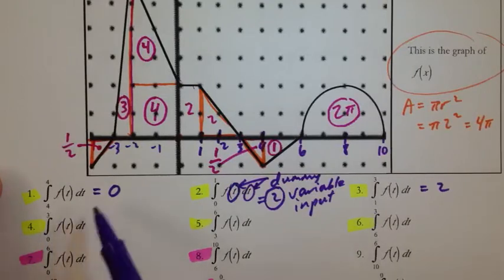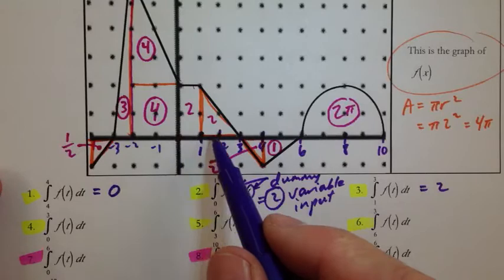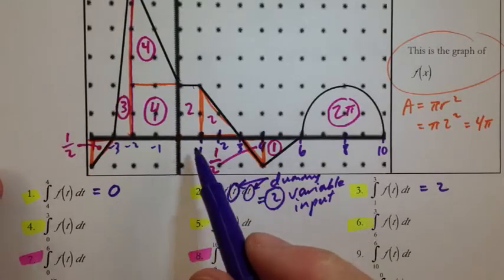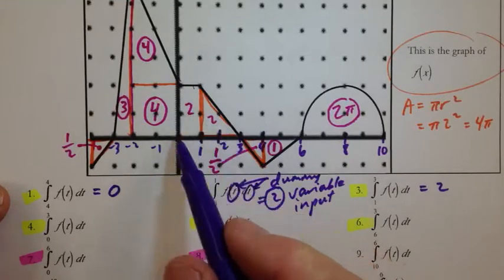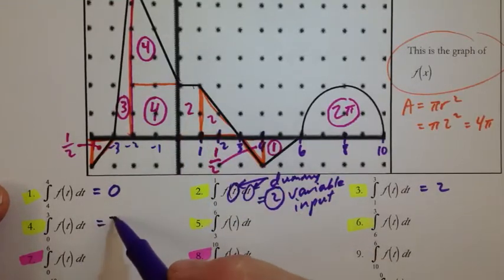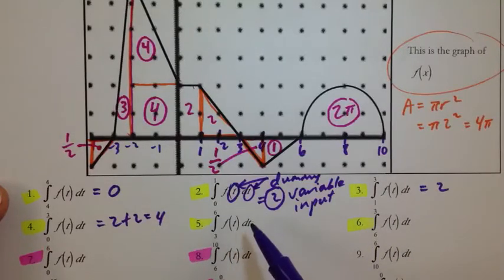Area from 0 to 3. Well, if we integrate from 0 to 3, we accumulate all this area from 0 to 3. Integrating means we're accumulating. We're accumulating the area from 0 to 3, and so therefore we get 2 plus 2, which we know is 4. And then we go from 3 to 6.